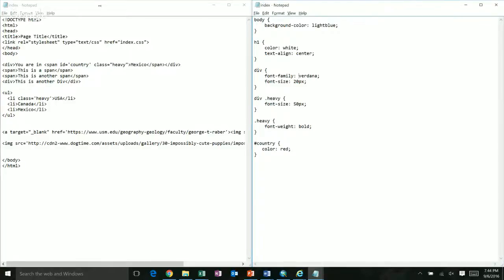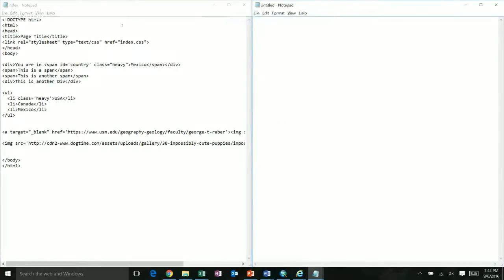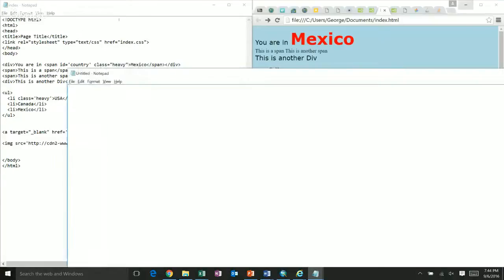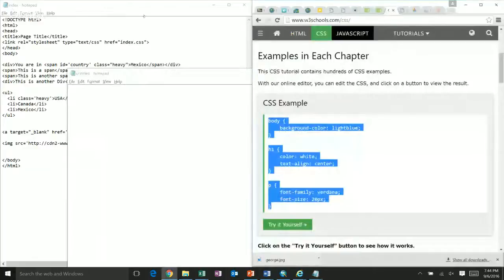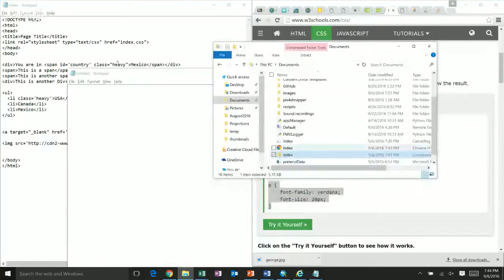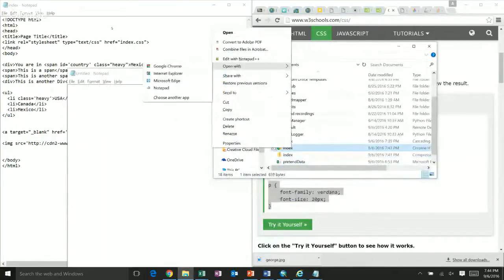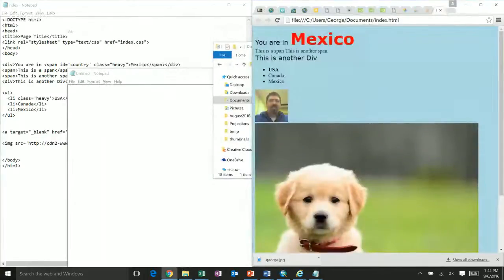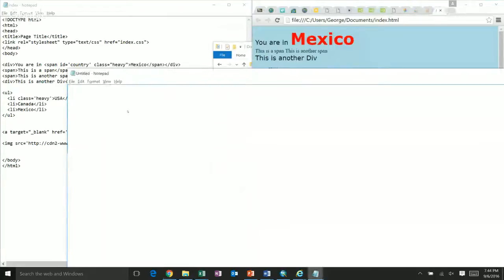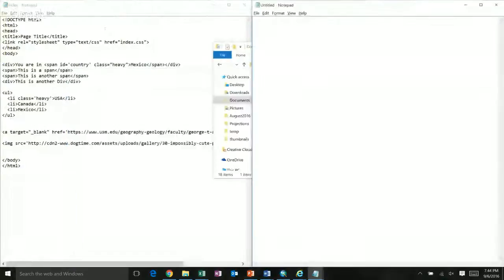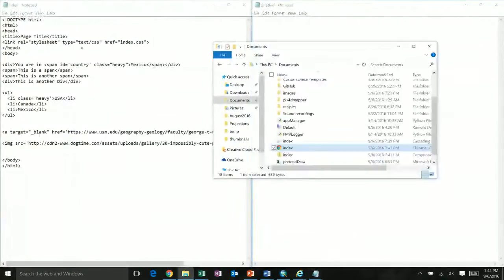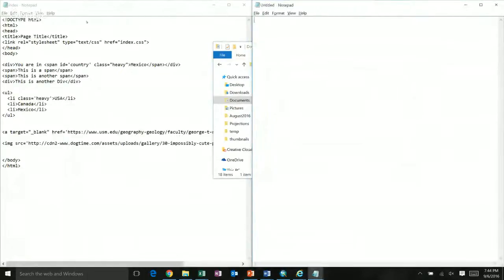We need to create one more new document. I'm going to go ahead and close the CSS because we're not going to change that anymore. Oh, that's not what I meant to do. To reopen that, open with Chrome, and then I meant to close the CSS file. I guess I did it already. And so now we're gonna have a JavaScript file over here.